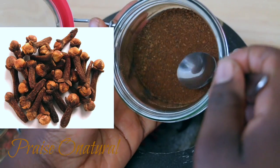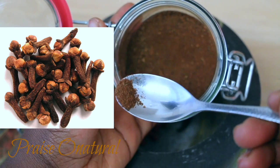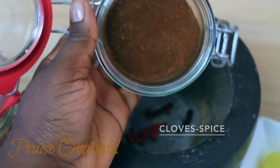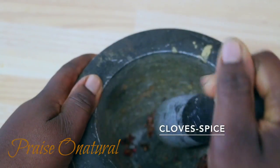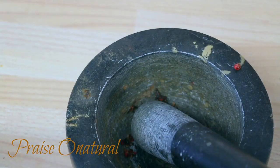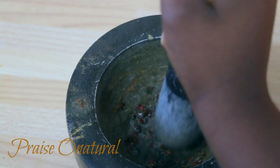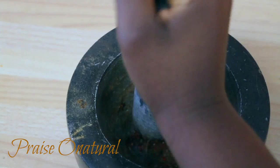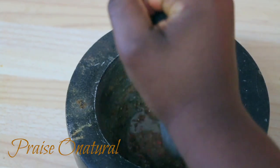I also have here some, what do you call this again? Cloves. Yeah, that's it. I have some cloves. You can grind it if you're using the whole clove. Add about 2 pieces or something. It depends on how much you're cooking though. But in there, you saw me, the powder one, I'm only using just a little bit, all right? Not that much, it's not even half a teaspoon.